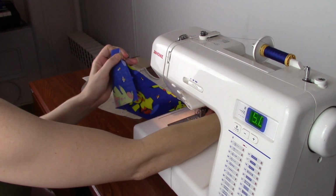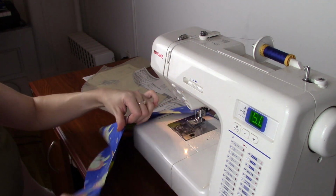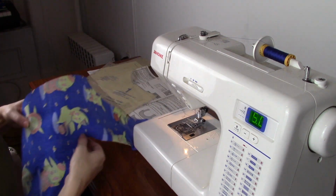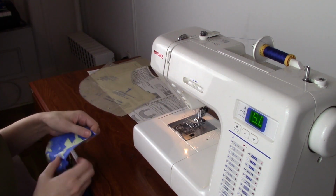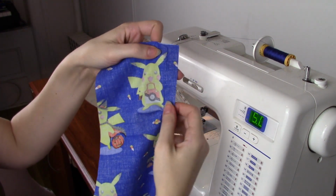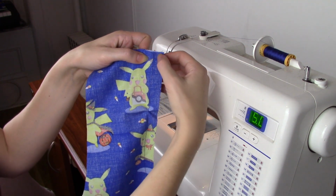Make sure that you leave your threads long enough that you can pull them later. If you chop them too close, they're harder to work with. And now I'm going to do a second basting, another stitch, very close to that. So right here, I'm going to move in just slightly and then stitch again.